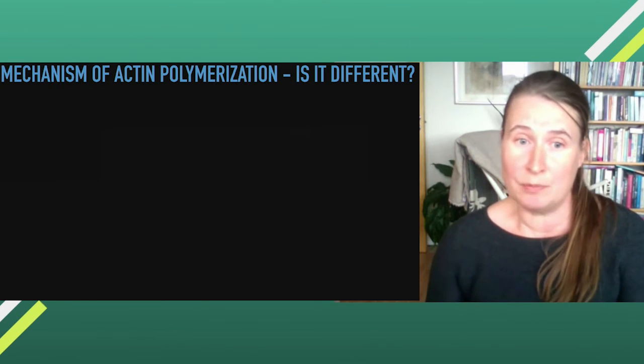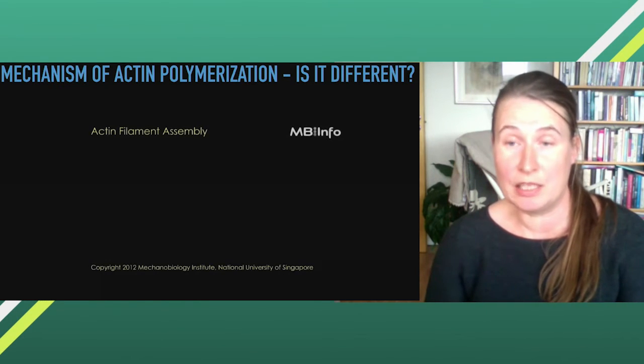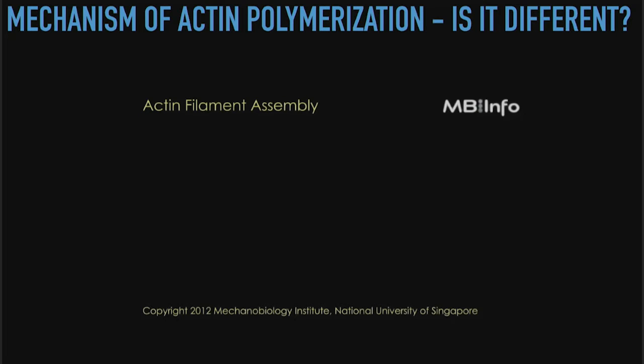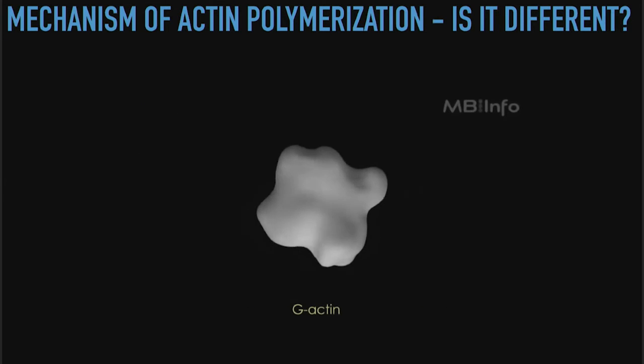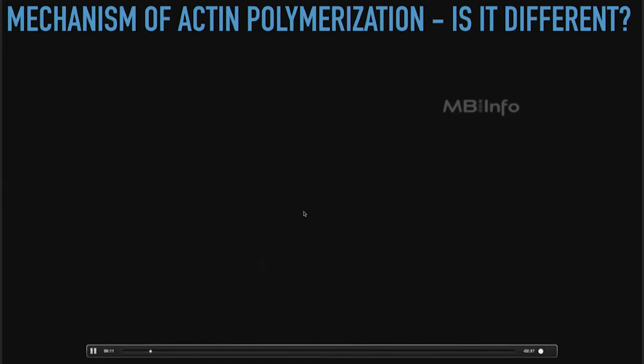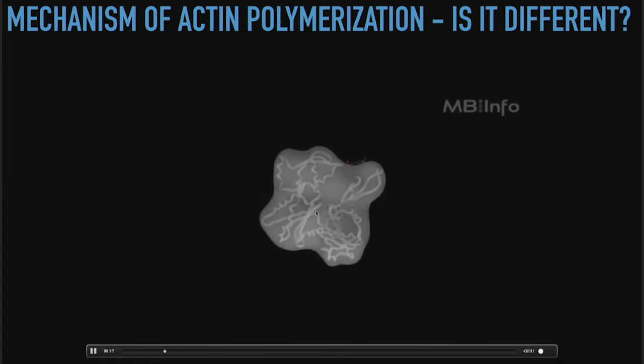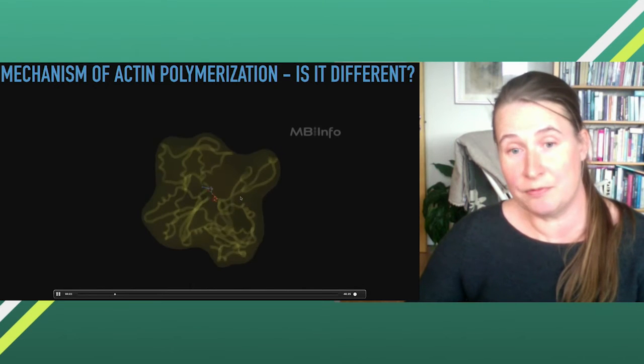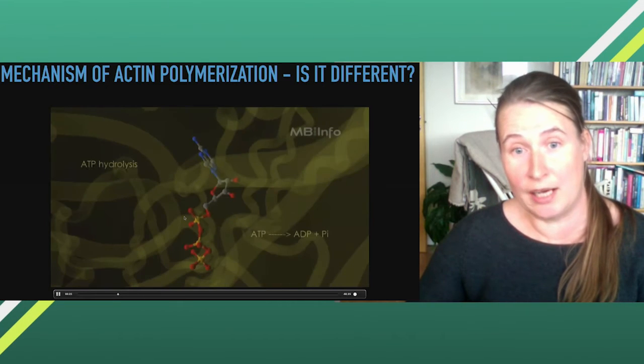Before I go into the parasite actins, I have to explain something very fundamental about actin polymerization in general, because not all of you might be familiar with it. So here you can see a very schematic view of a canonical actin molecule. You can maybe recognize it from the picture I showed before, and a molecule called ATP is very important for the function of actin. And in this film, ATP-loaded actin is colored in yellow.